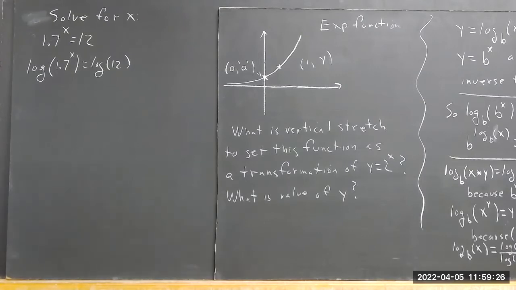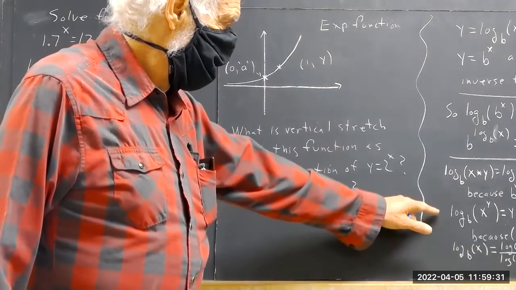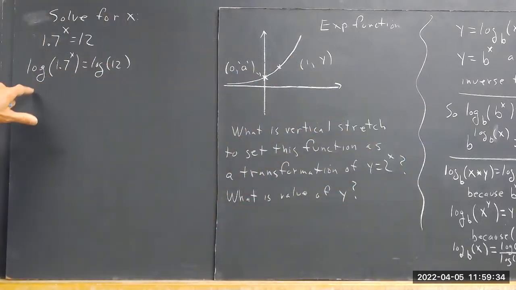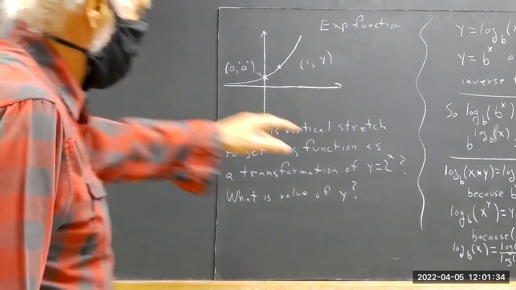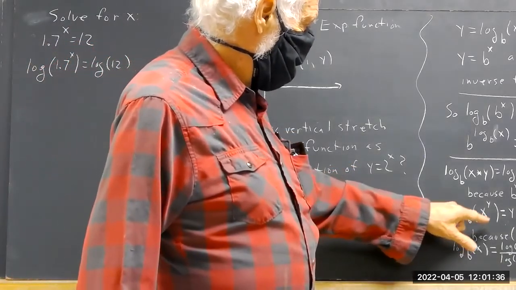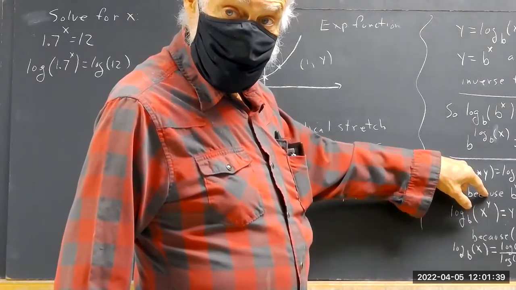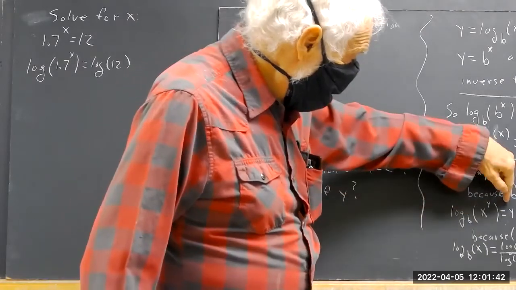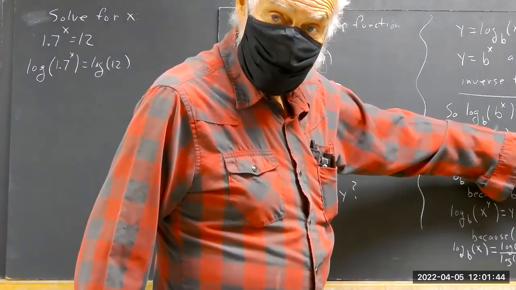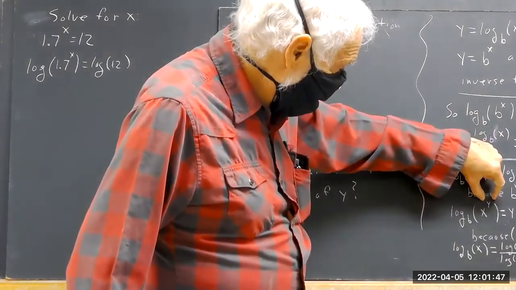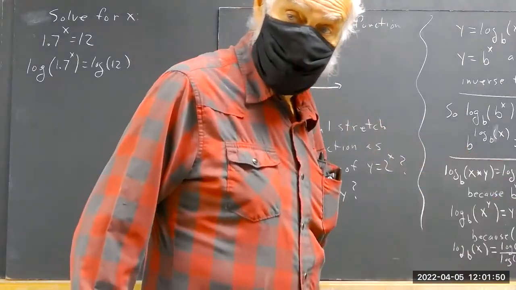Okay. Well, by the rule, what does the second rule say about log of 1.7 to the x? Can you write it down? Apply the second rule to the left-hand side of that equation. The second rule says the log to the base b of a number to a power is equal to that power times the log of the number, right? So the power here is out front of the log.